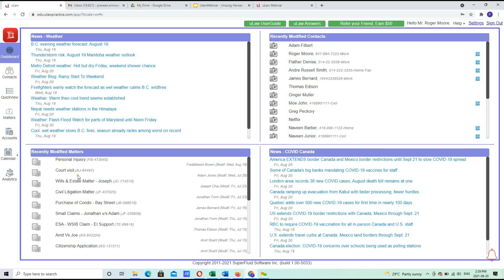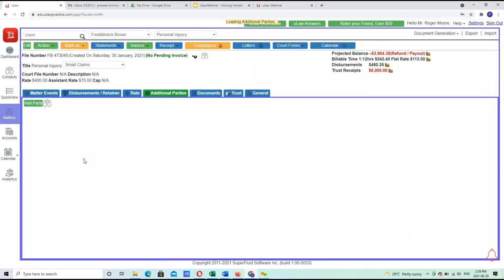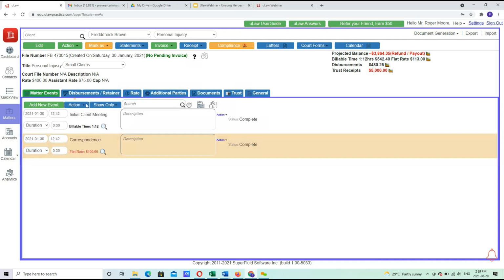Very similar, recently modified matters. So personal injury is a more recent matter that you worked on as early as the 18th of August. If you click it, it takes you right into the file itself. If you wanted to take a deeper dive into the matter itself, you can go straight into the matter, and you can see there's about $5,000 in trust receipt.